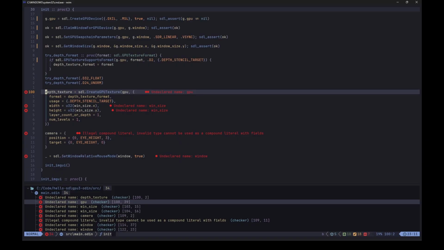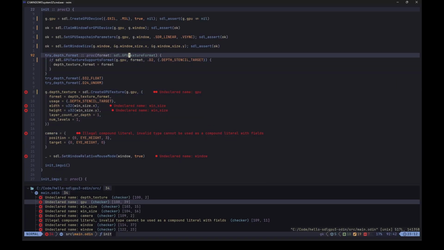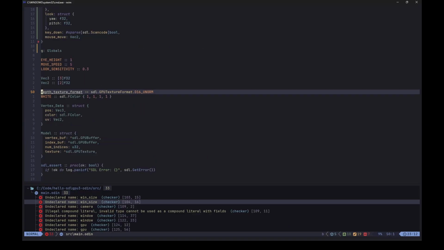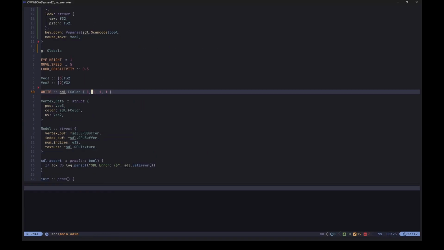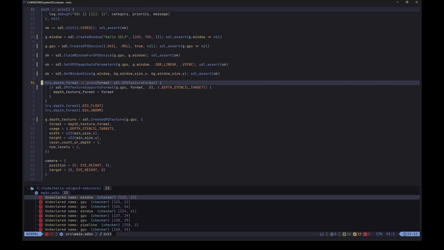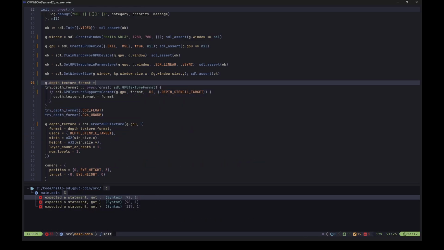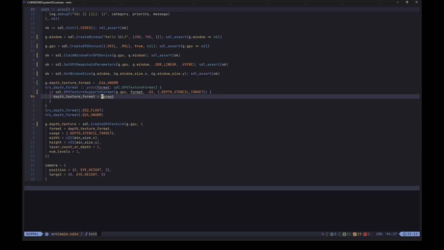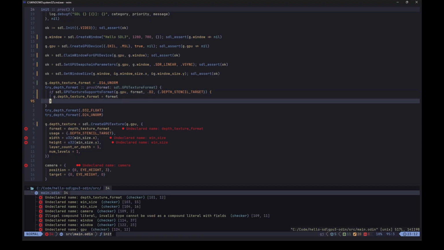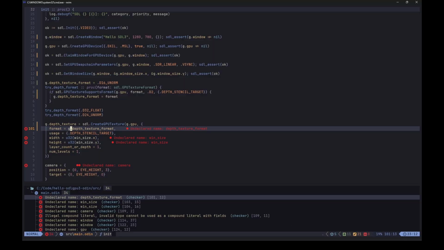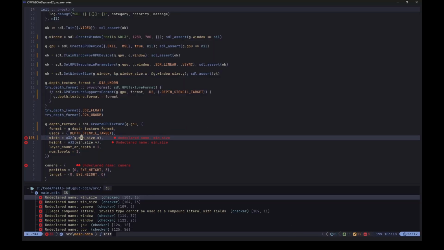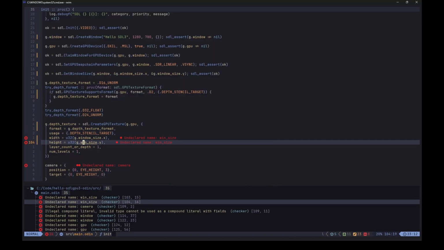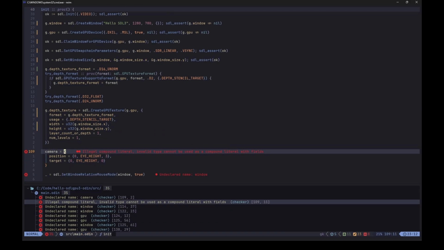Let's keep going. So the depth texture will be of course g.depth_texture, and yes, this depth texture format. Let's go again. So we need this default value, D16 unorm, vector initialization here. Let's say that depth texture format here is the D16 unorm, but then we will of course try to set it, right? Now this is g.window, g.window, it's all the same. Camera, that is part of the game.